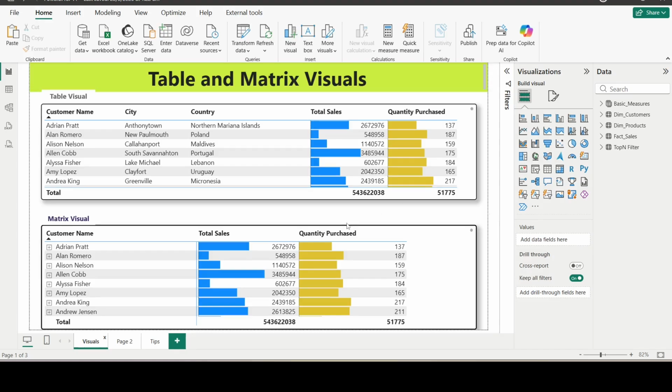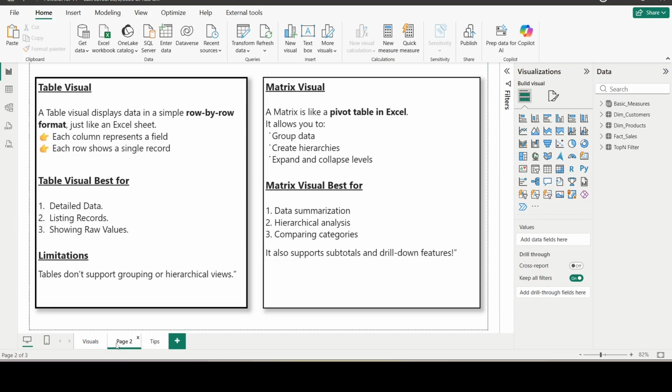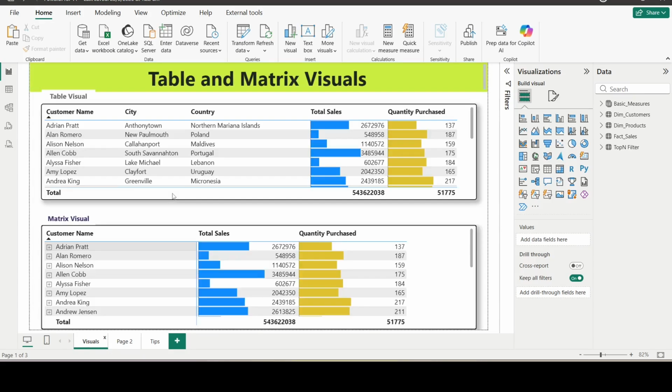What is table visual? Table visual displays data in a simple row by row format, just like an Excel. Each column represents fields and rows show single records. As you can see, the first visual is called table visual.